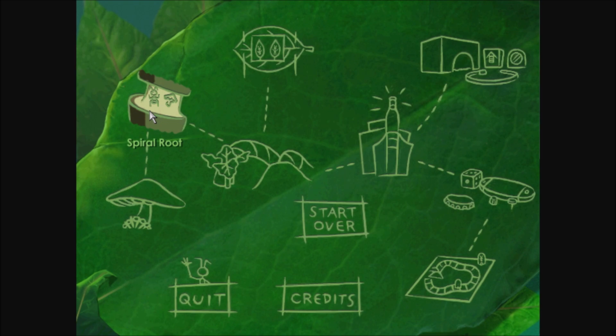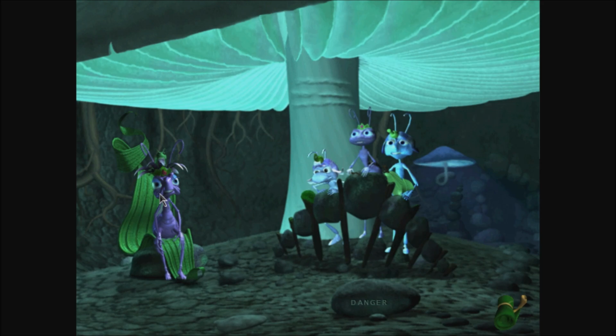Spiral Root. Council Chambers. These guys sure know how to liven up a room. Easy there, Afy. Now then, to find a buried treasure, just drag Afy to where you think something is hidden and click. If you're right, he'll dig it up for you. Remember, when you're done, be sure to put him back in my crown.